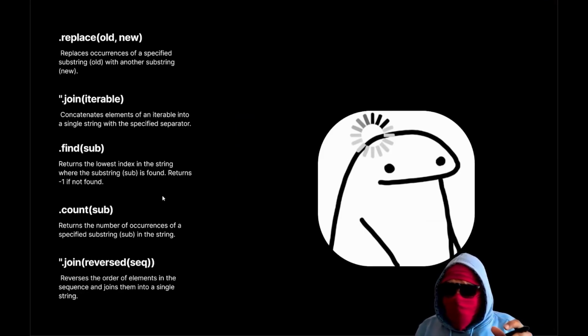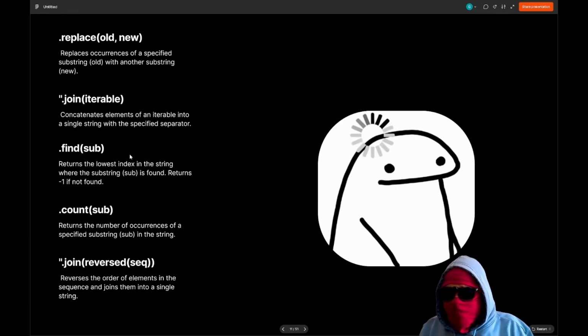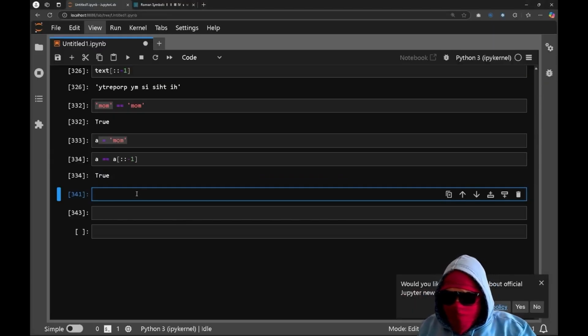So now we will start with find. Find returns you the first index, or the lowest index, of the substring. And to be noted is that if the string you're finding is not present, it will give you -1. So let's take a sentence, which is "Mark and Rob and Bob". For the example, there are two ands here.